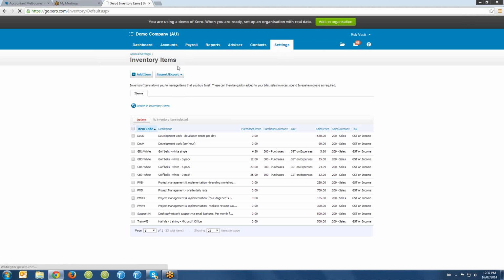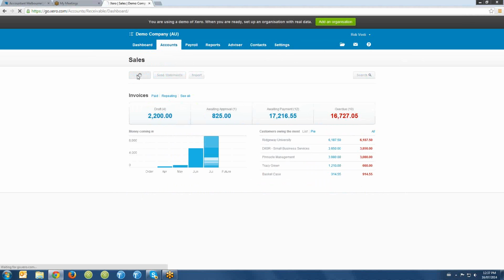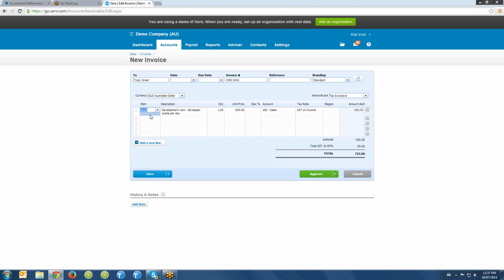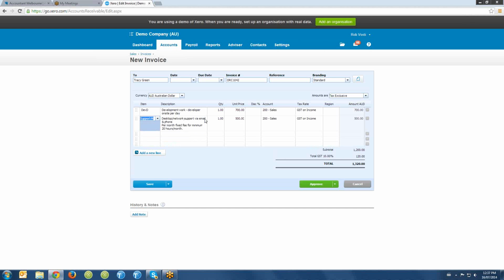So if I go back into accounts, go into sales, new invoice. I'm going to hammer Tracy again. Okay, and just see down these item codes, you could use these as invoice descriptions. So saving you having to enter all that data, then you can come across, change the value that you need to, bring in your next standard invoice description, have your invoice description, don't have to type that out again, change the amounts if you need to. Once I'm happy with the invoice, then I can click Approve.